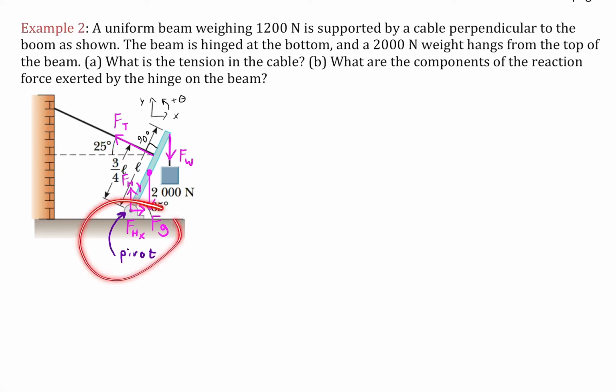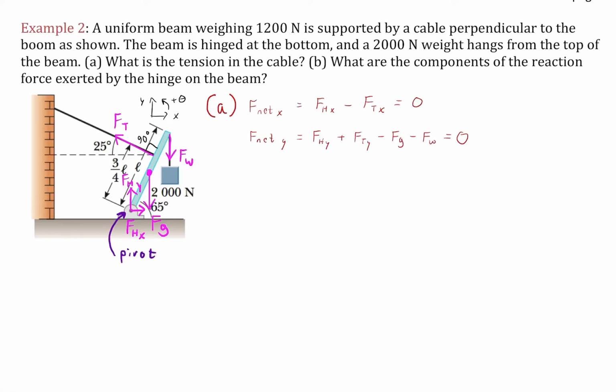All right, since we have all our forces identified, we've got our coordinate system set up, and we've even chosen our pivot, we're ready to proceed with writing the sum of forces and sum of torques. Right? Same approach every time. What are the forces in the x direction? Well, there's a hinge force in the x direction, this one right here, and there's a tension force in the x direction, and that's it. There's not many horizontal forces. In the y direction, again, more, okay?